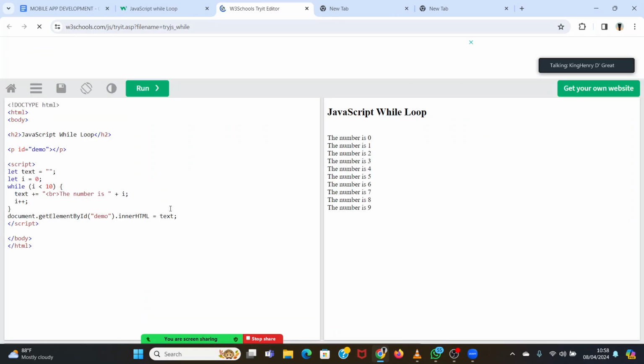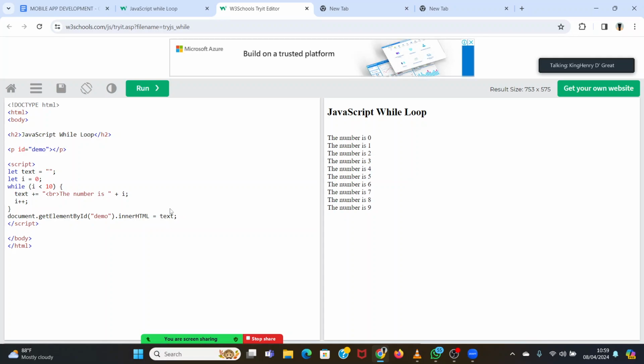So yeah, this is literally what it ought to display. The number is 0, the number is 1, the number is 2. Remember, we said i is less than 10. So 0 is less than 10, so it's going to start from 0 and not 1.